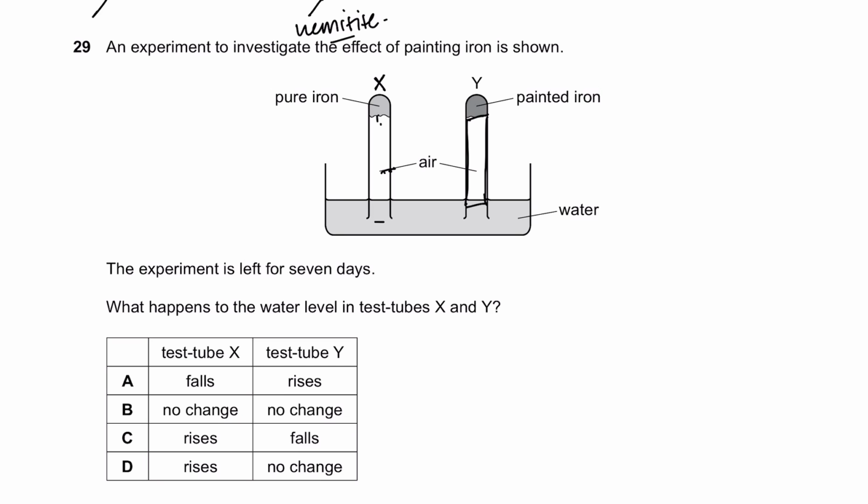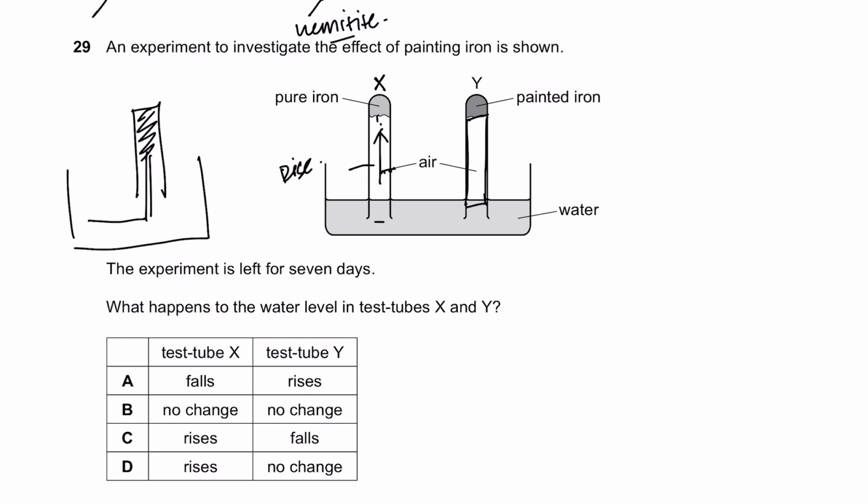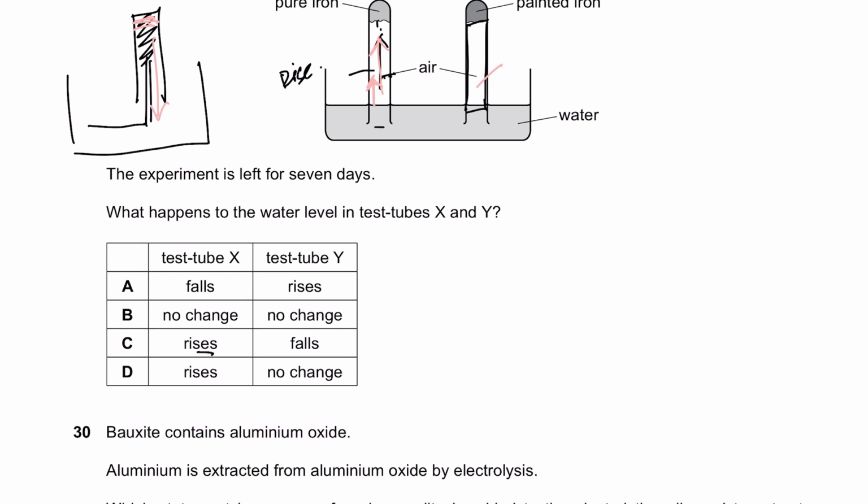Therefore, when the air gets used up in this test tube, what would happen is that the water level would rise. The reason for that is because as soon as the air gets used up and reacts with this iron to undergo rusting, this air is going to be displaced by the water. Simple displacement reaction. If you remember over water delivery, that was what was happening, right? You have water here, and if you pass the gas through it, the gas would start to collect here and displace the water outside. And if the gas is here and it is getting used up, then the water would displace the gas, right? The water would displace the air. So water level would rise here and there would be no change in Y. So rises in test tube X, but no change in Y.